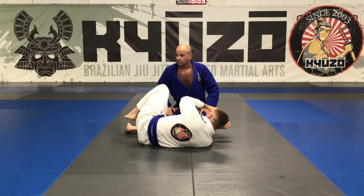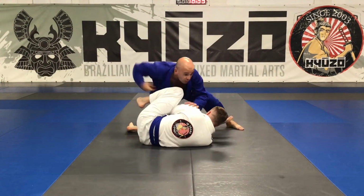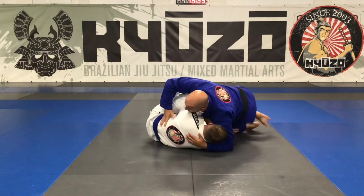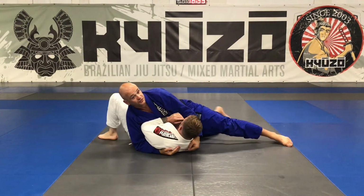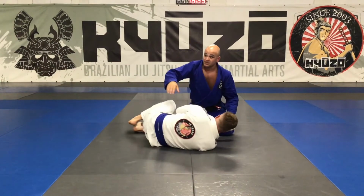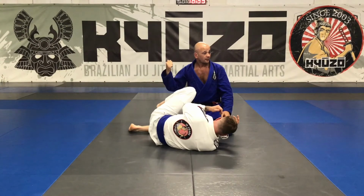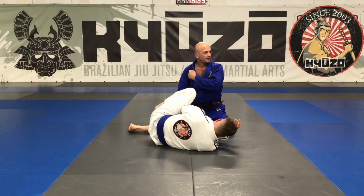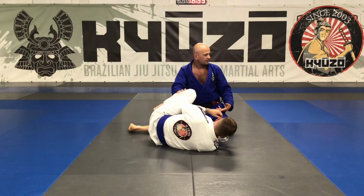Underhook and head control. But if he keeps his hands here like this, there's no underhook, there's no lower body. I'm perched on his knee here like this. So my only option is to go here. We'll try to turn here and move my way around towards the head and then finish on top. And this position is going to allow Lee to go the other way. Okay, so he's going to feel that if my weight comes up here, he can go behind me. If my weight comes up here, he can bring his guard back here. Are we understanding now? Okay.